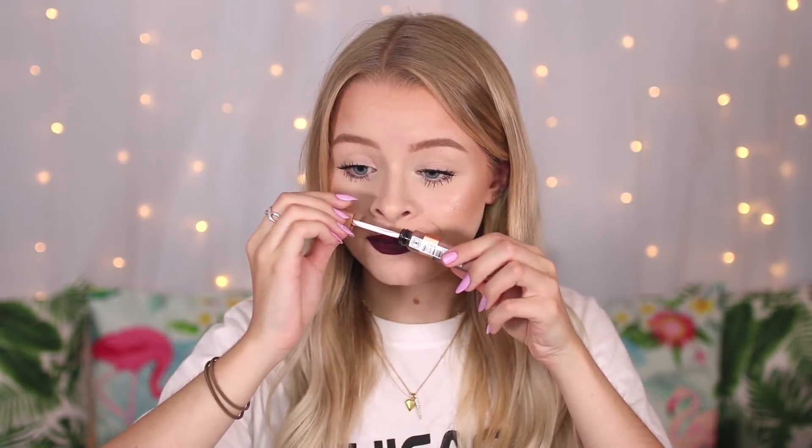I then got a lipstick I've been wanting ever since I filmed with Emma — she told me these are her new favourite liquid lipsticks. These are the L'Oreal Ultra Matte Liquid Lipsticks Le Chocolat, and this one is in Sweet Tooth. Oh my god, this smells like a bar of Galaxy chocolate — honestly one of the nicest smelling things I've ever smelled in makeup. It looks like a gorgeous brown nude, which is my sort of colour. It was £8.99.